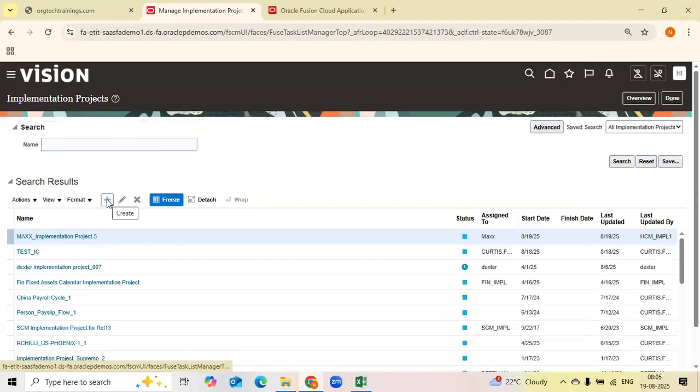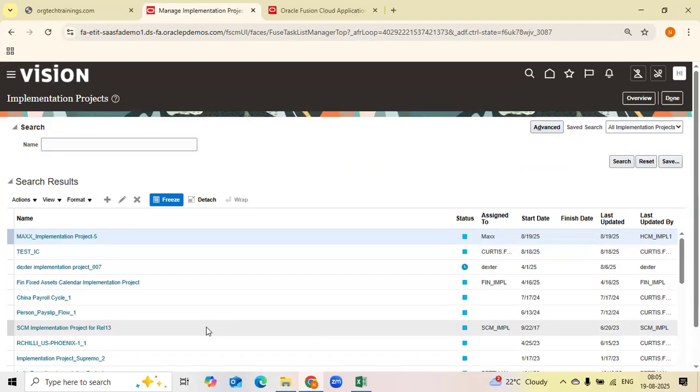These are all the existing projects which are already available in this instance. In reality, you never see this many projects because every client maintains one, or maybe two or three. Based on, for example, HCM, Human Capital Management, they manage one project. The Financials team manages one project, or the SCM team. Or else all these three offerings are part of one project. For example, take the Arctic Solution Implementation Project, under which you can have all these offerings. Let's understand how to create a project.